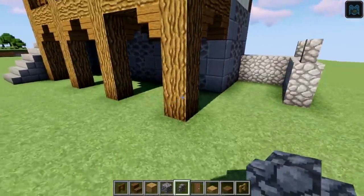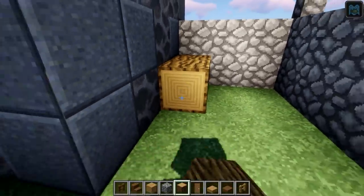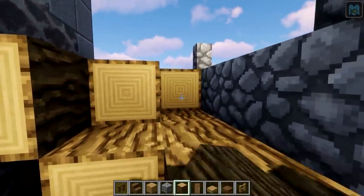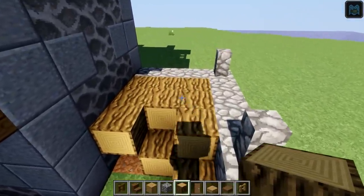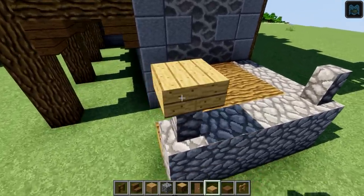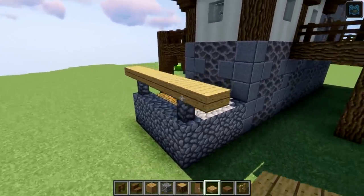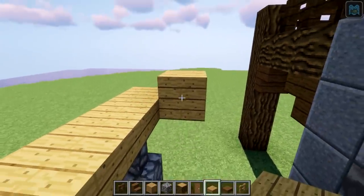And it's making a little woodshed here, a little teeny tiny woodshed. So we're going to go one, two, like that, something maybe like that, two, three, little log store, somewhere where you would store all your logs. I love that. It looks so cool the way he's done that. Right. Oak slabs are going to go here like that. So that's pretty easy so far. Then we're going to come here like this.